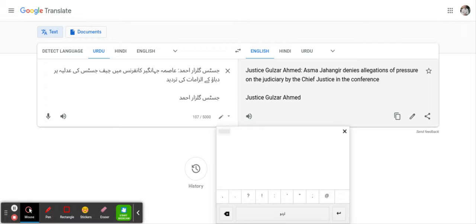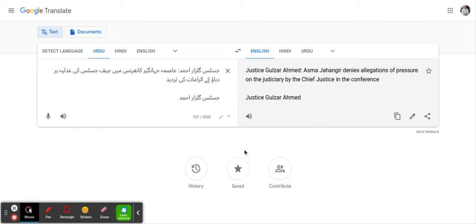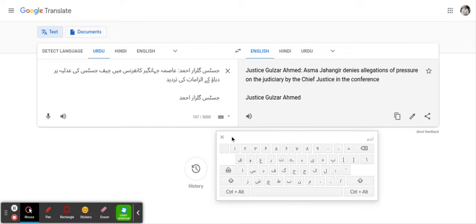So that's how you can free write it. The next thing we'll do is go on to the Urdu keyboard. Now there's something I want to point out on here, that your keyboard is now formatted the same way it's showing on here. So if I press the number 1, we get an Urdu 1. If I press the number 2, we get an Urdu 2, and so on. This isn't the same as the phonetic keyboard, although it is similar. So it depends which one you become familiar with.